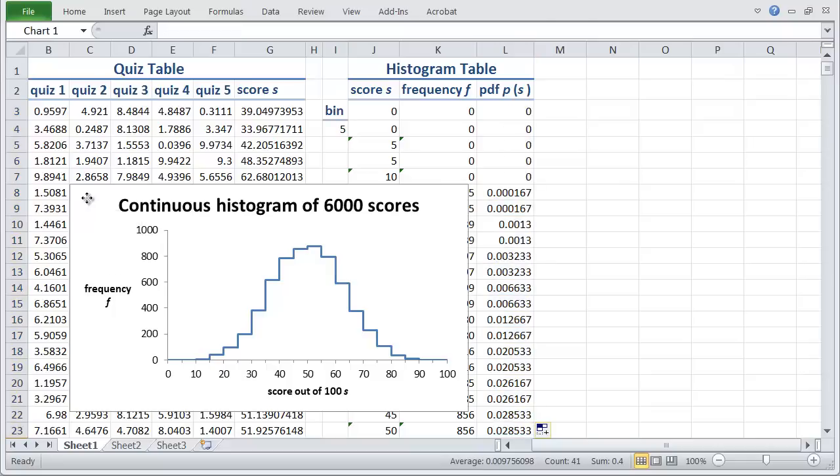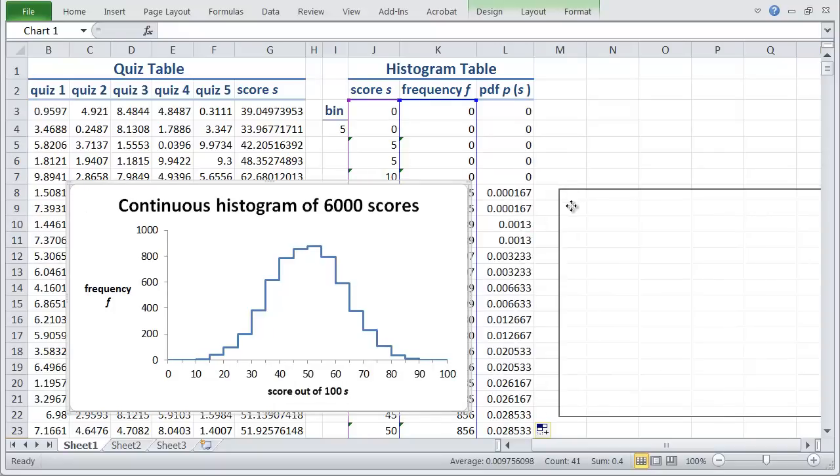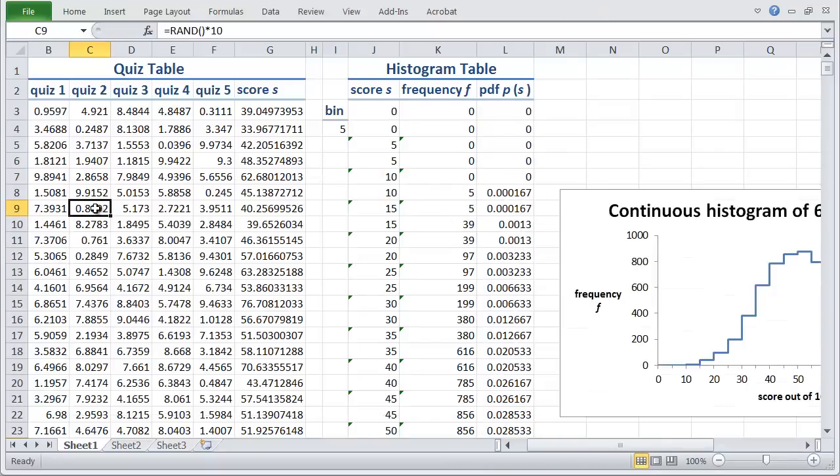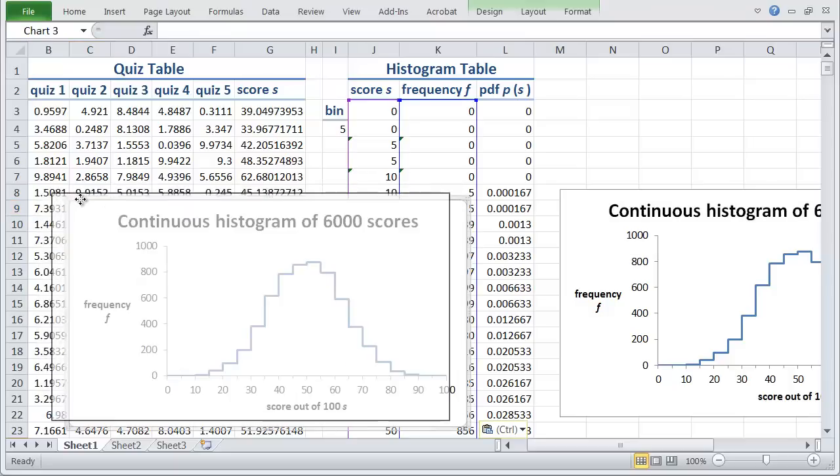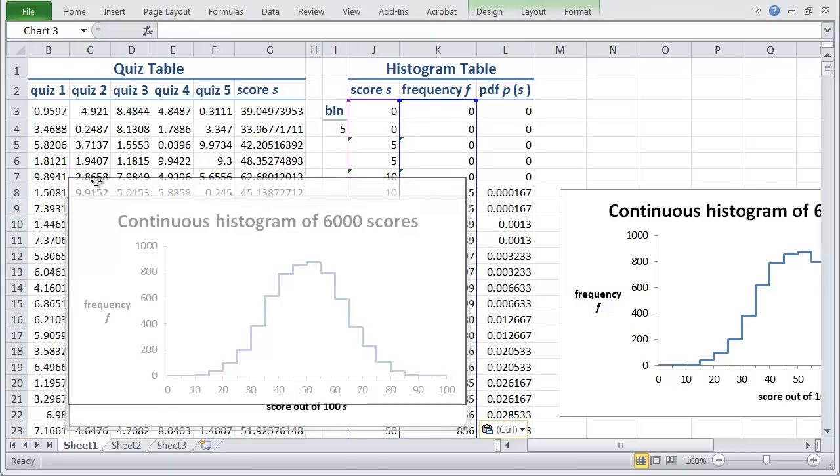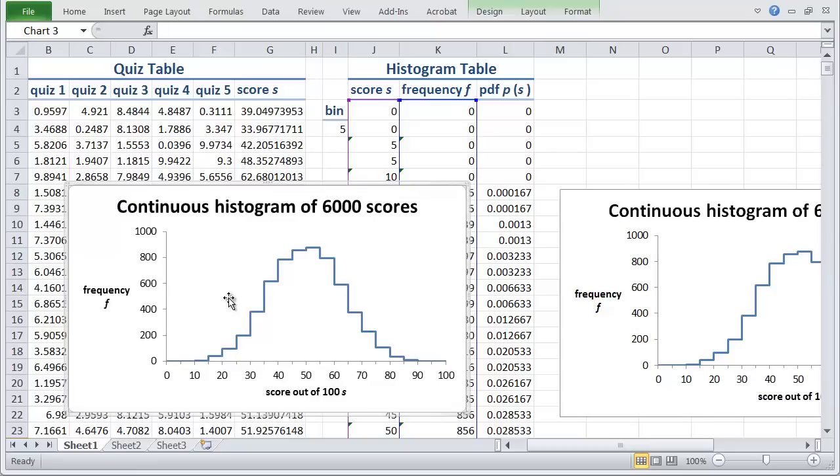So one way to do that is to just click on the graph go control C to copy it then I'm going to move it across out of the way and I'm going to click here and paste in a fresh copy of it so now I have another copy of the same graph and what I want to do with it is I want to change the way that the graph is being done so if I click on the series I can go up to this blue box when I get these four arrow cursor.